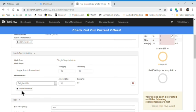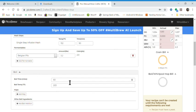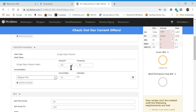If we had other fermentables we are going to be adding, we would just click the add button and we could add other grains or oats or whatever it is we wanted to add for that specific recipe. Now the boil, on my recipe, the boil time is 60 minutes. Actually, you know what? Let me go back up here. So my single step infusion, I'm just doing a single because that's much more simple and straightforward.